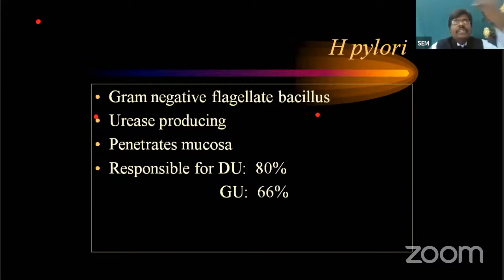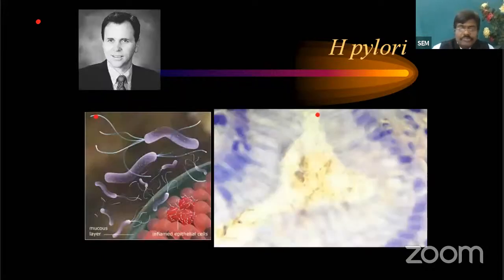No organism survives. If you eat contaminated food, it is all sterilized thanks to the hydrochloric acid. But if you have H. pylori, it is able to thrive in the hostile acid environment. How is it possible? Thanks to the urease. We'll come to that in a minute. And also it is the sole responsible reason why we so commonly develop ulcer in the stomach and also in the duodenum.